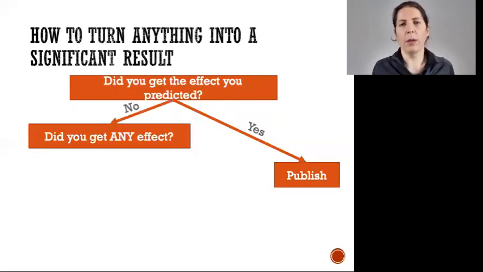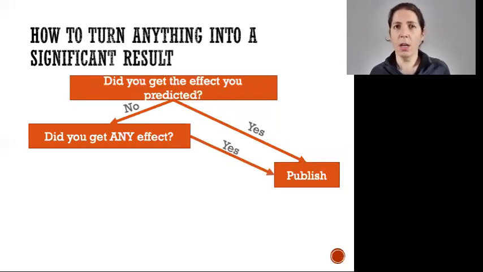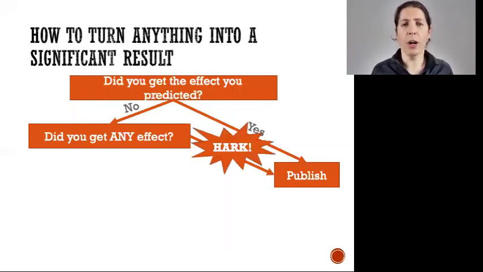So you could ask, well, okay, I didn't get the principal effect I was most interested in, but maybe I got some other significant effect somewhere in my data set. I wouldn't want to miss out on that. So let me look around and see if I got that. If I did, I could publish that effect. But the problem is that very often we publish that effect as if that was the one we were looking for all along. That goes by a name called harking, and I'll explain why in a second.